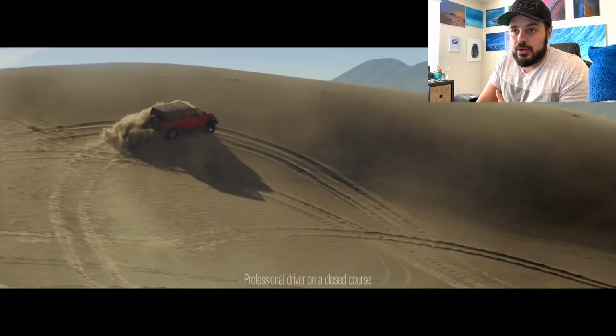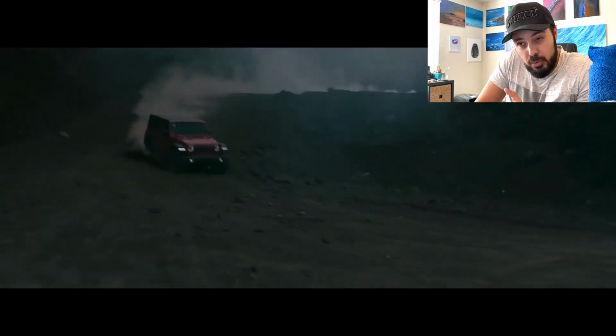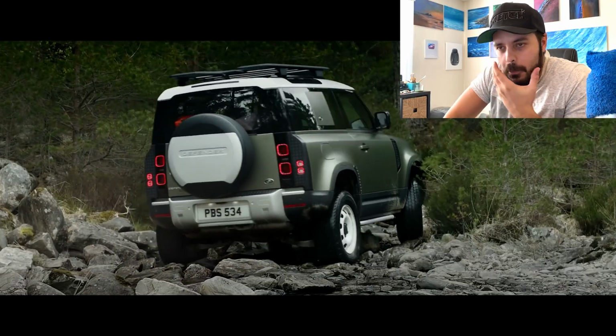So we do know that the Ford Bronco's direct competitor is going to be the Jeep Wrangler, and we also know that the Wrangler comes in both 2- and 4-door versions and a pickup truck, because let's be honest, the Gladiator is just a Wrangler with a bed on the back. Then there is also the new Land Rover Defender, which also comes as a 2- or 4-door. So will the Bronco match these Wrangler versions? Well, we know that there will be both a 2-door and a 4-door Bronco, that's for sure.